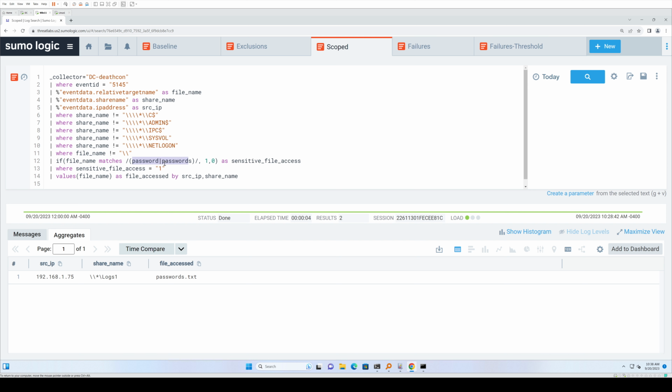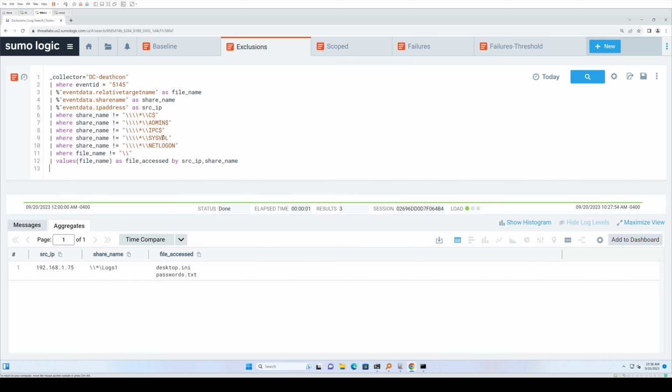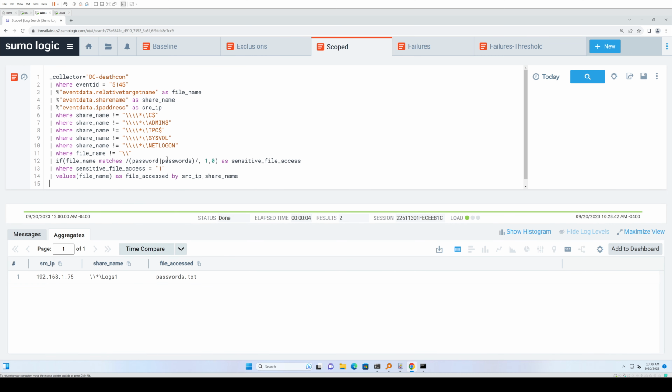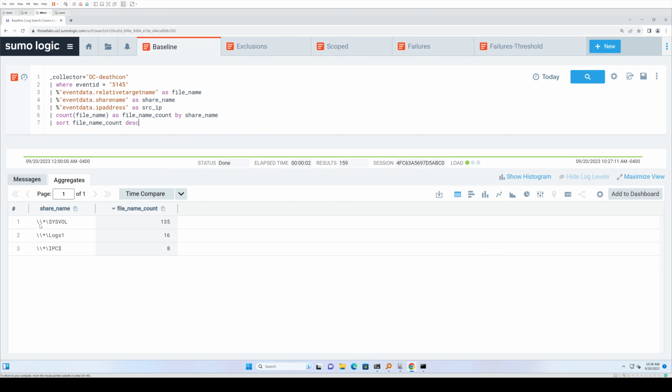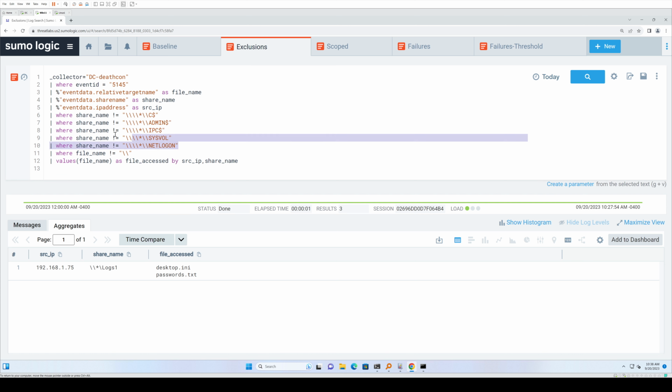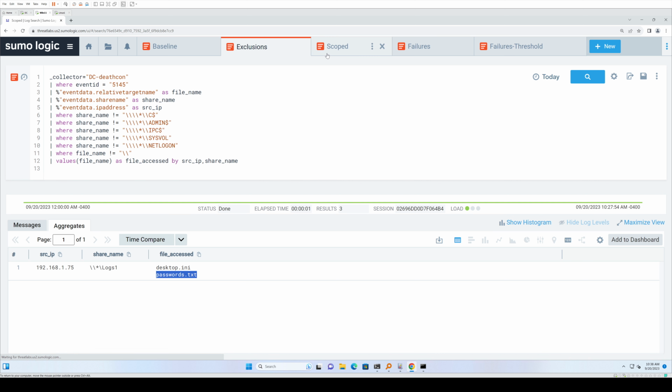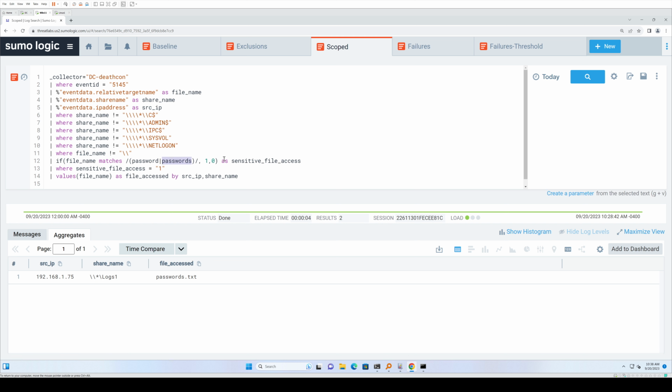So this regex can be expanded upon, it can be tweaked to match your particular environments. But this order of operations has kind of served me well, where you baseline, then start excluding, and then start scoping. So that's exactly what we're doing here. We have a baseline of what general file shares are accessed. Then we have another query with noisy file shares excluded. And in this query, in combination with running tools like Snaffler or auditing your file shares through other means, we have a sense of where sensitive files are, and then we scope the query to only include those keywords.